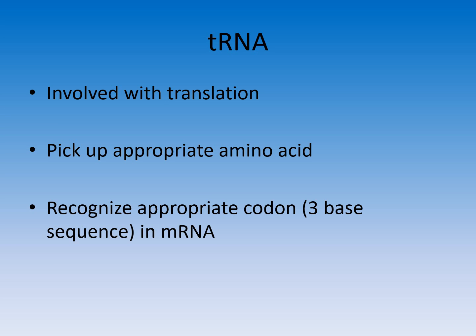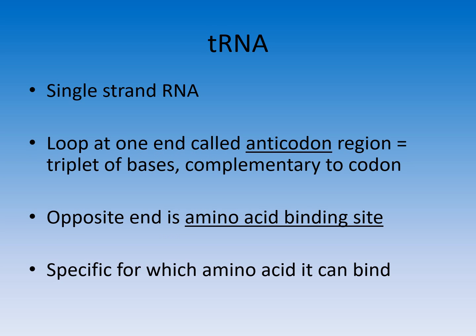tRNA, the transfer RNA, obviously is going to be involved with translation. It's going to pick up an amino acid that's floating around in the cytoplasm, and it's going to bring it to the ribosomes where the mRNA is, and it can recognize a codon on the mRNA and bind in the appropriate spot. And I'm going to walk through this in a moment, and so this will make sense.